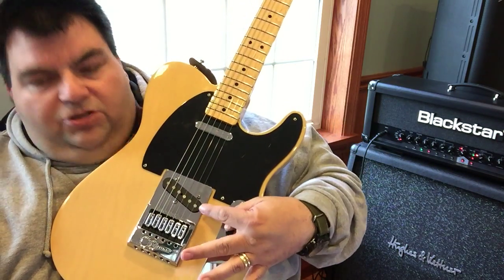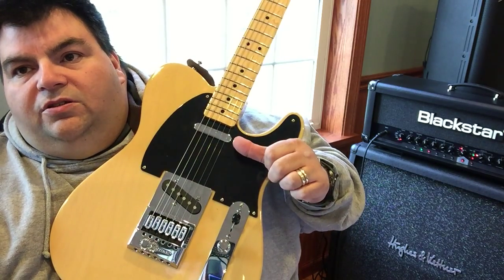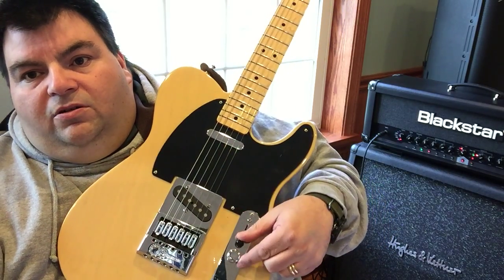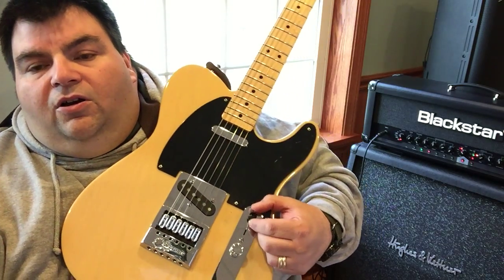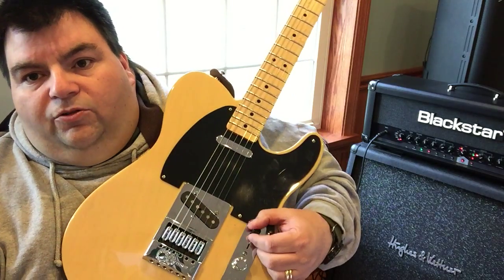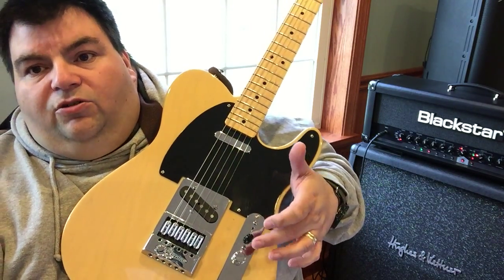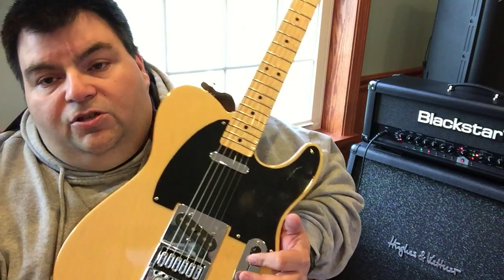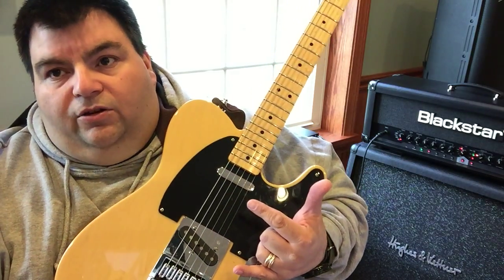Position 1 is just the bridge pickup, the Broadcaster. Position 3 is just the Twisted Tele in the neck. Bridge, neck in 1 and 3. Positions 2 and 4 are both pickups together. Position 2 is in series, which means they're wired so the signal goes from one pickup then the other. In position 4, it's both pickups, but they are in parallel, which means they're wired together.